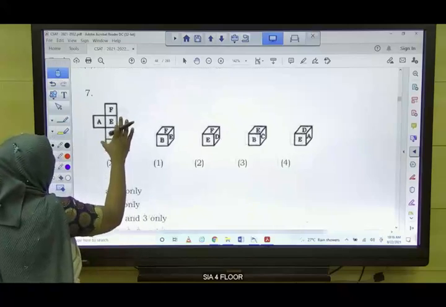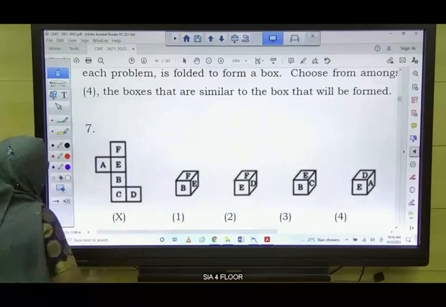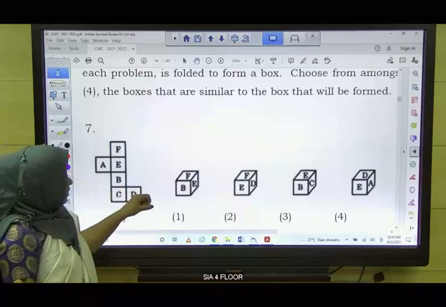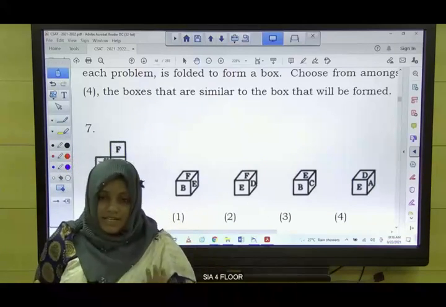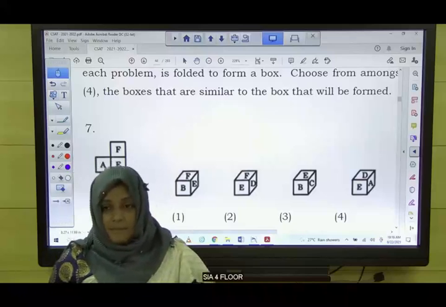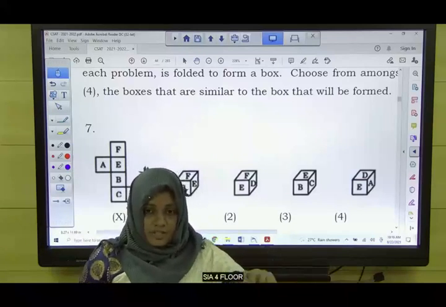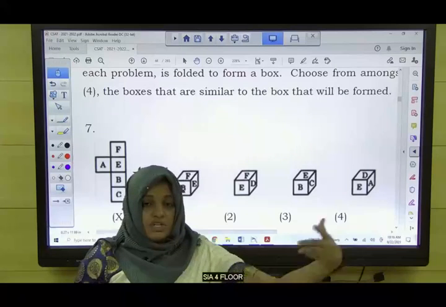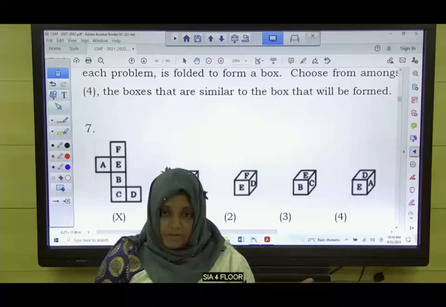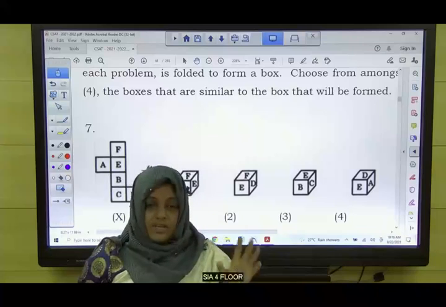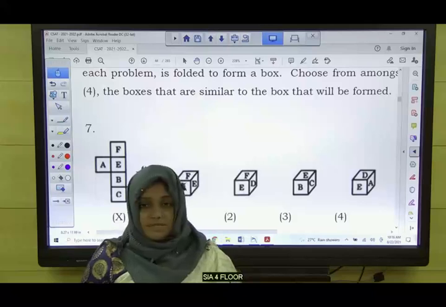Do the same here. First find out the opposite sides. See, the question is, there is a sheet like this, and if you fold this one, which of the following will you possibly get? They've asked which dice are correct. It's the same dice, but what positions are possible? If you fold this, which are possible is the question. You have to find the opposite faces only. So try to make pairs of opposite sides, and then based on that we will eliminate the options.